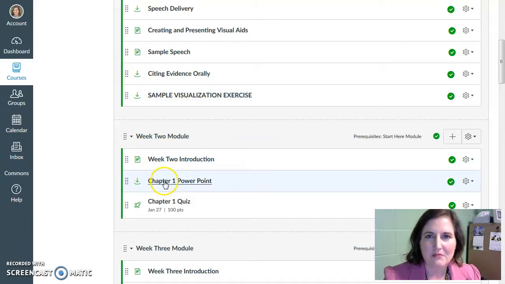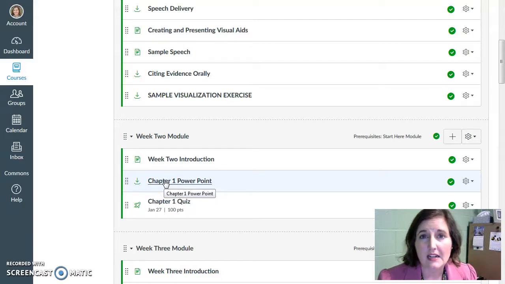I always post the PowerPoint to that chapter that's given to me by the publisher of the textbook. Please know, though, that that's not a great substitute for the chapter or for the textbook. I know some of you struggle with finding the financial means to purchase your textbook if your financial aid has not yet come through. And so you do have this PowerPoint, but it's going to be containing pretty broad information. It's not going to contain a lot of specifics that you will find helpful for quizzes and exams.